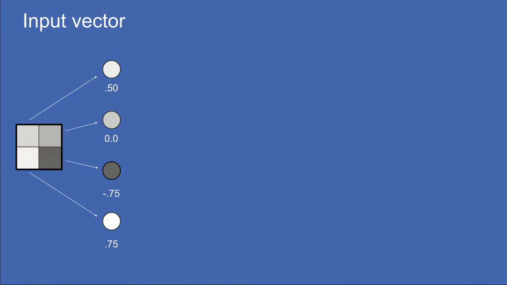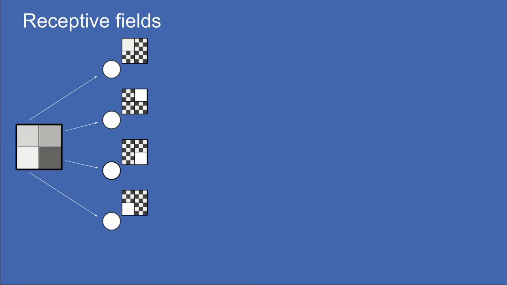That's our input vector. Now each of these, you can think of as having a receptive field. This is an image which makes the value of this input as high as possible. If you look at our very top input neuron, the image that makes that number as high as possible is an upper left pixel that's white. That makes the value of that 1, and it doesn't care what the other pixels are. That's why they're checkered. So you can see that each of these has its own corresponding receptive field, the image that makes the value as high as it can go.